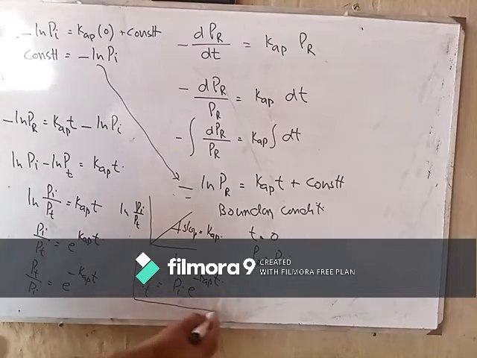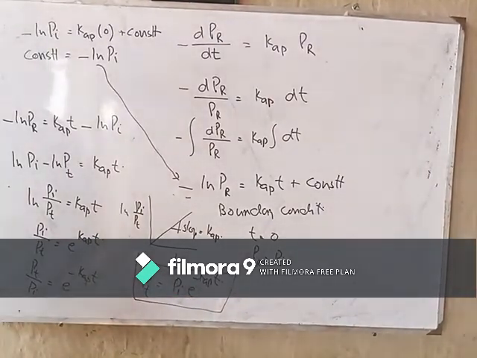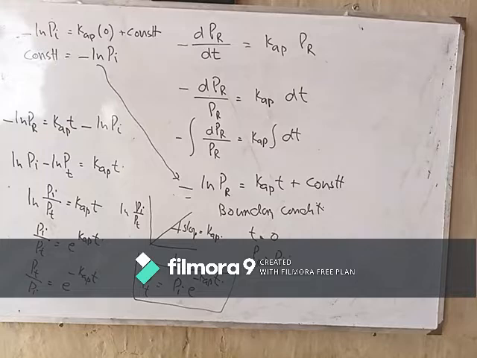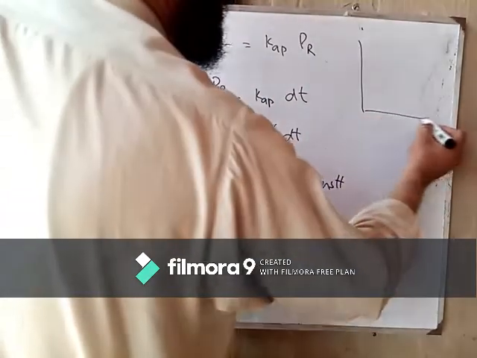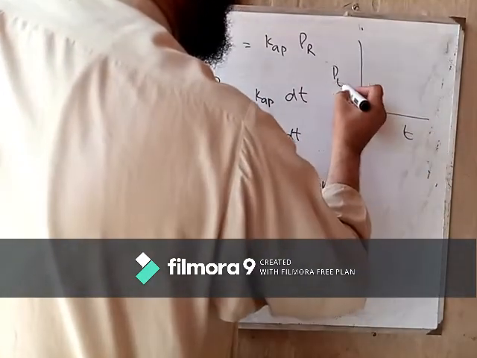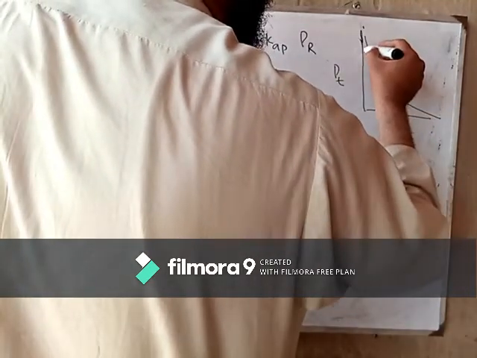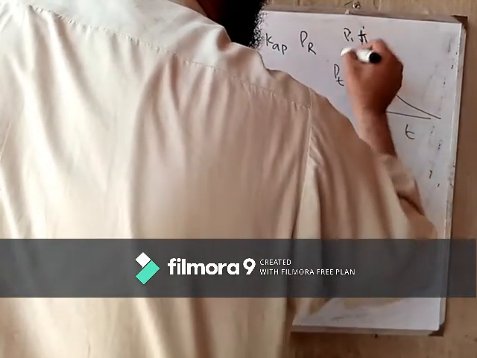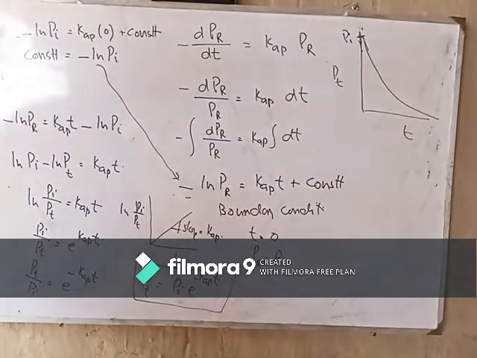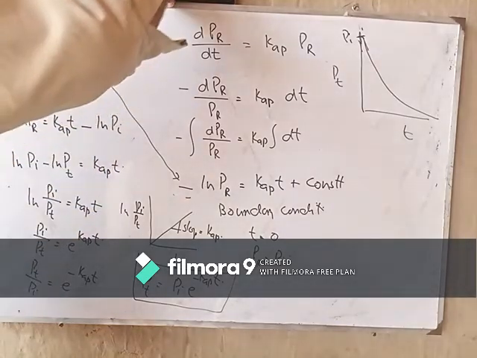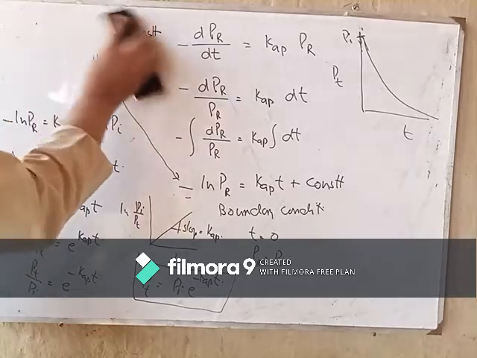So this equation gives the variation of pressure of the reactant with time. So this is an exponential expression. अगर इसको हम प्लॉट करते हैं t versus pt, then we get such type of a curve. यहाँ पर ये pi है और p at different time interval. So it means that when the adsorption is weak, then the reaction is first order, simple first order equation.